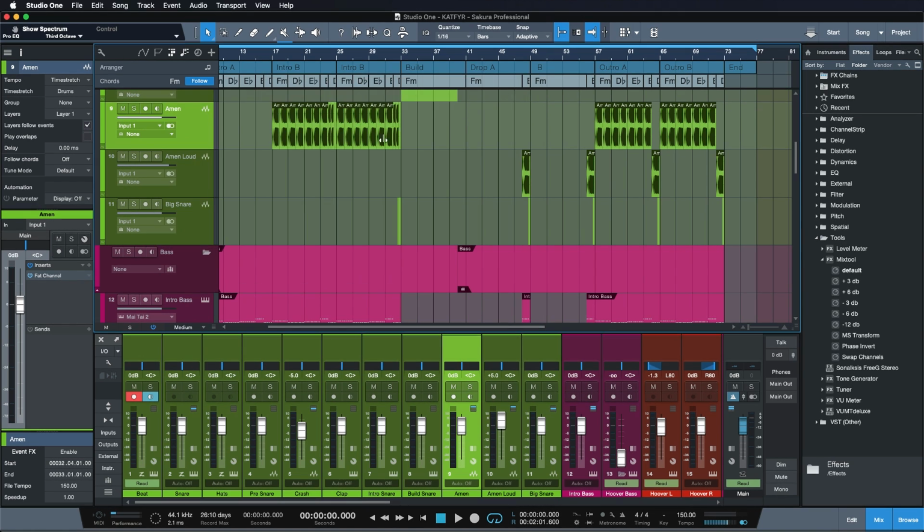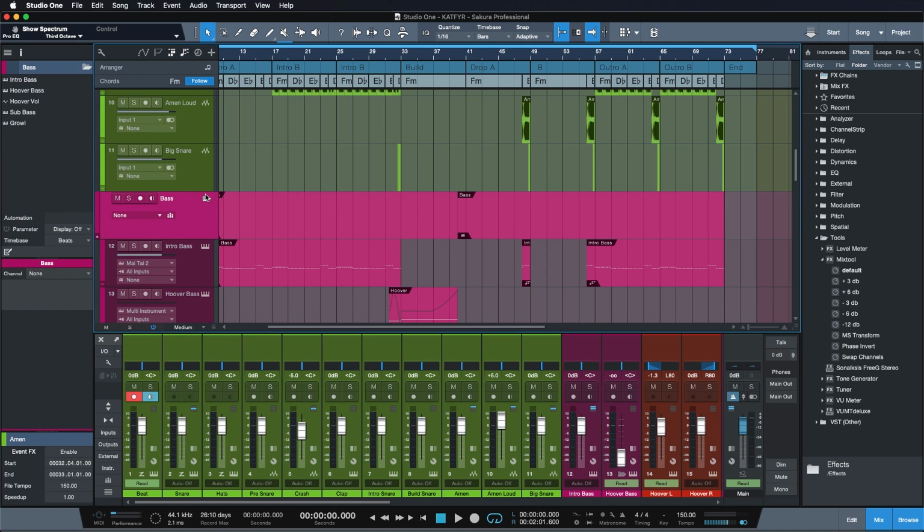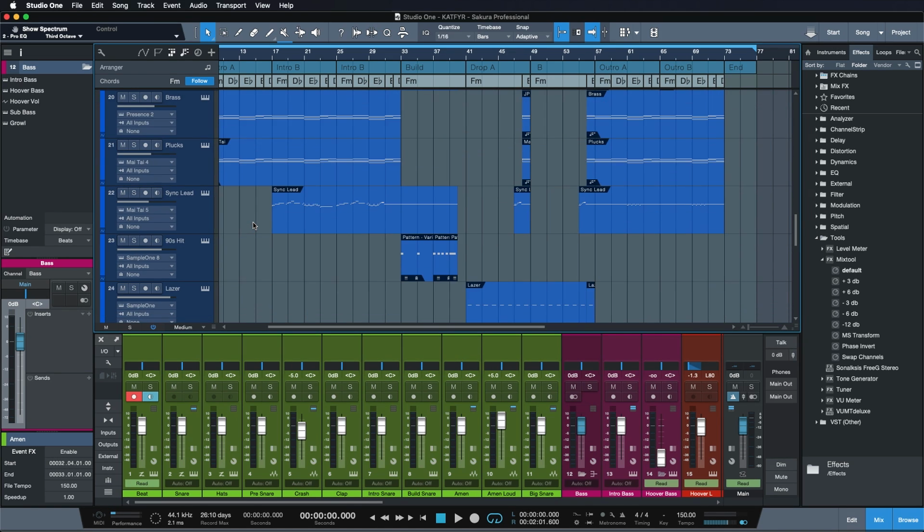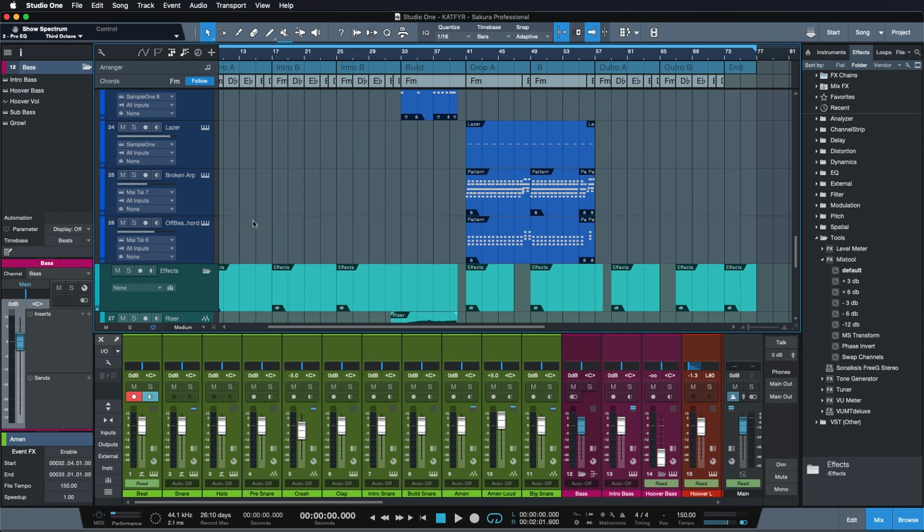And I can just study it at my own pace, find out, oh, a folder track is not just a folder track. I could also assign a bus to it. And now it's also a bus track. These kind of things, finding it out this way at your own pace is so much more fun than consulting a manual. Of course, I'm going to take you through all these features that I'm barely scratching the surface of in depth. I don't want to put too much in this episode. This is just so you get an overview of the start page. But we're going to get to all the fun stuff, I promise.